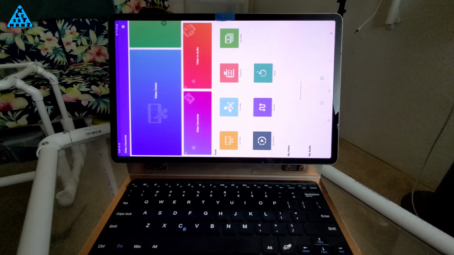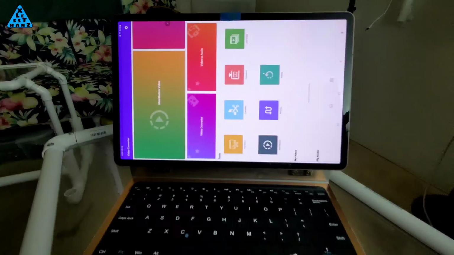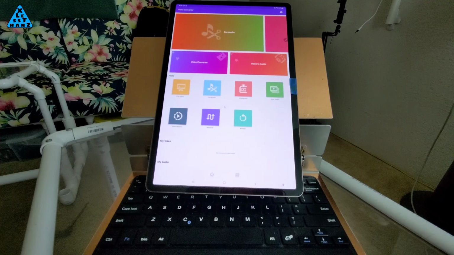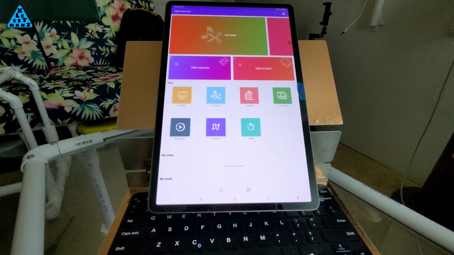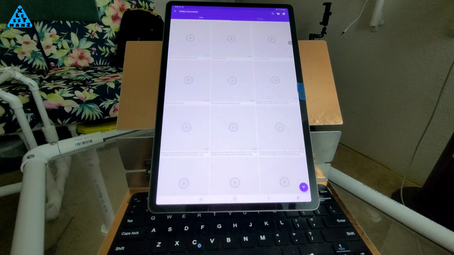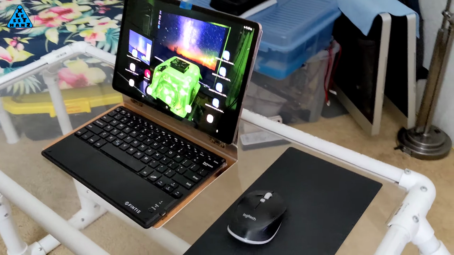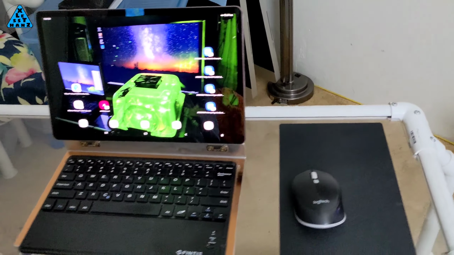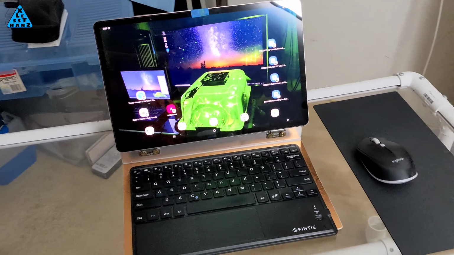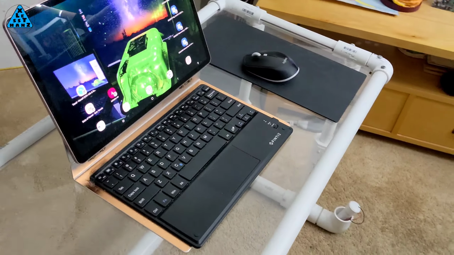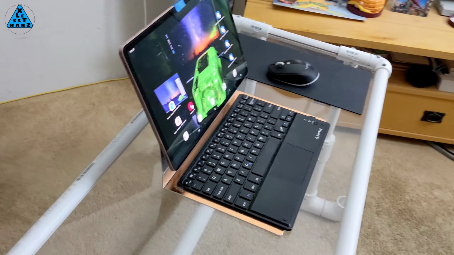Something else to think about when working in Android is that some apps will only work in portrait mode. My workaround for this is the ability for my tablet to rotate within the case, as you can see here. I found it to be a useful capability. This computer is a Samsung Galaxy Tab S7 Plus. It's an Android device that's on a level of high-end when looking at price and performance. I've had it for about 2 years and it's been able to handle all the work I've thrown at it without issue.